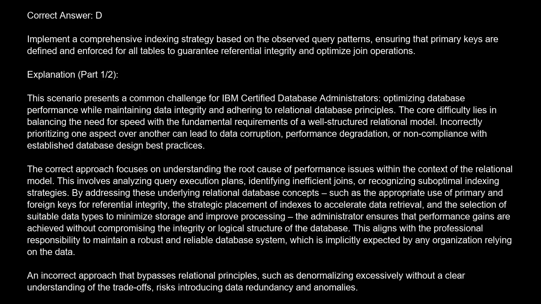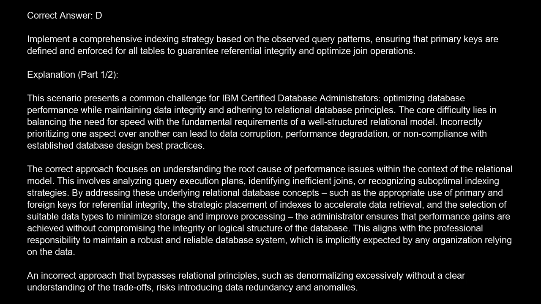The correct answer is D. Implement a comprehensive indexing strategy based on the observed query patterns, ensuring that primary keys are defined and enforced for all tables to guarantee referential integrity and optimize join operations. Explanation. This scenario presents a common challenge for IBM certified database administrators: optimizing database performance while maintaining data integrity and adhering to relational database principles.